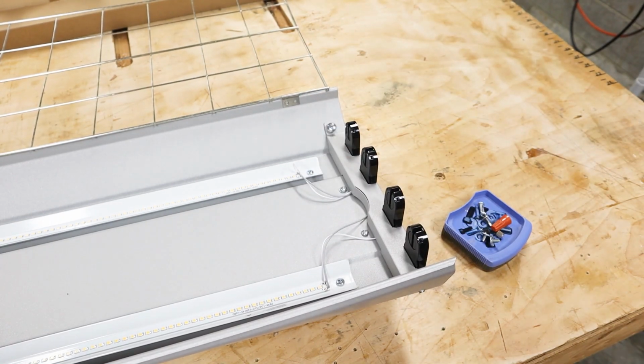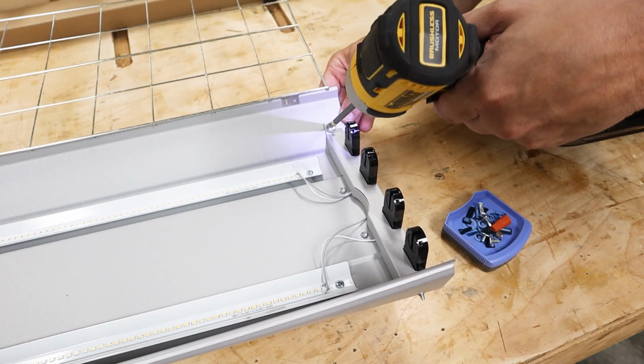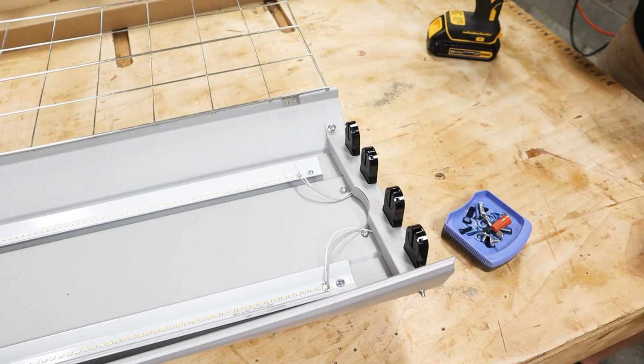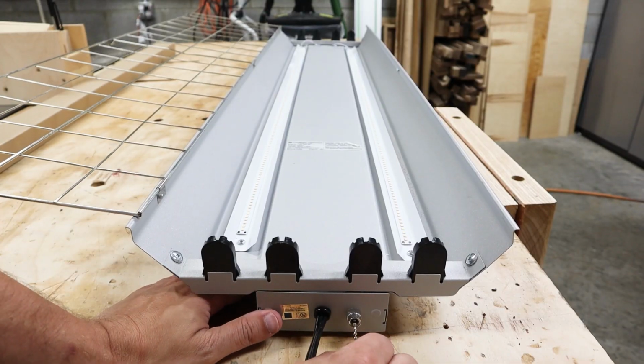I then just tucked the excess wire back into the base and reinstalled the old connector ends to the fixture. Now, one important thing to do here is to make sure that the wires are not pinched and can move freely. Now to plug it in and test it out. And here's the moment of truth.